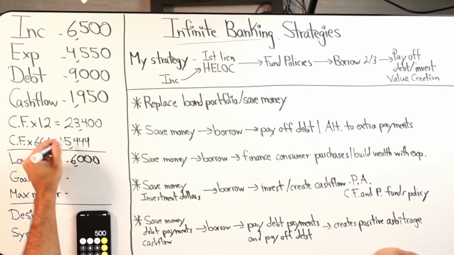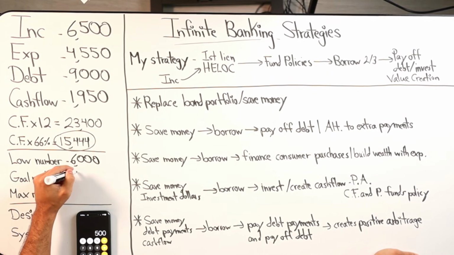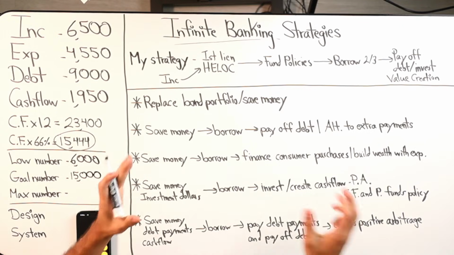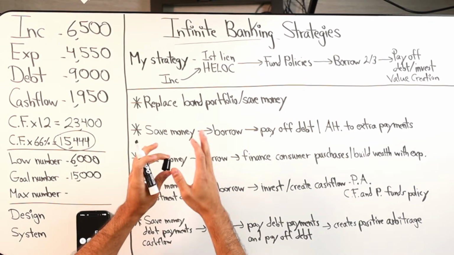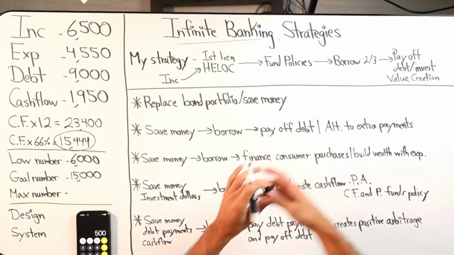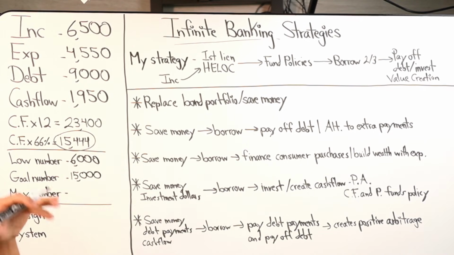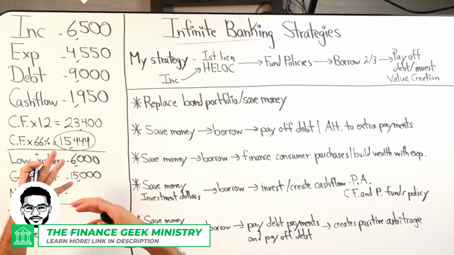And then their goal number could be 2/3 of their annual cash flow per year. Sometimes I'll even underestimate and round down to say our goal number is $15,000. Then, because of how we can design and structure a whole life insurance policy, we can design it in a way that we can grow with the policy, which leads to my third number, the max number. What is the max dollar amount I want to be able to pay into this policy in any given year for the funding duration? When I'm talking to the client, and again, this comes with getting to know you more.